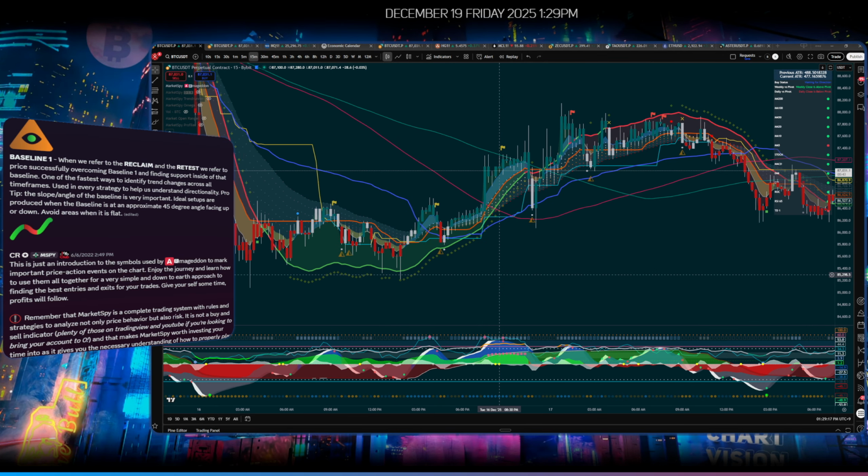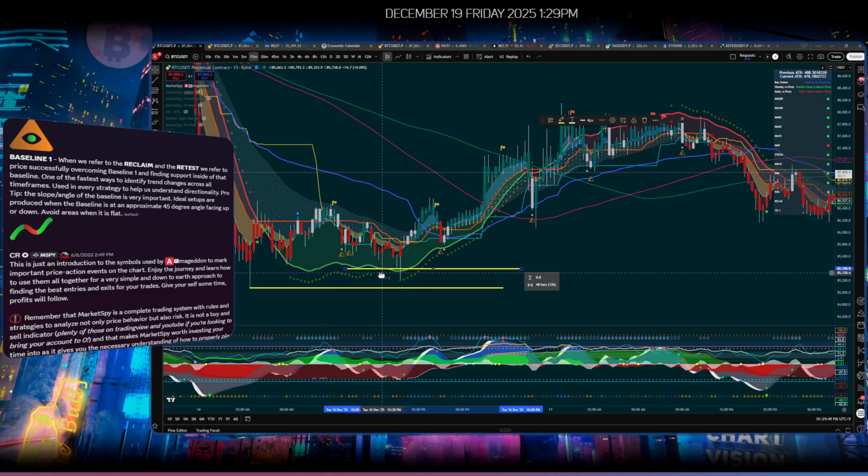So again, where do we put stop loss? Now, a lot of traders talk about risk management. You are MarketSpy. You're very specific. You're not general, like, yeah, risk is important. You're saying, if my entry is on these pyramids, for example, I want to see a break above this orange line. If you want to buy specifically right here, the lowest point is here, or the baseline, just slightly below baseline right here. Now, slightly below baseline, you can see how they took that liquidity. They took that stop loss of yours.